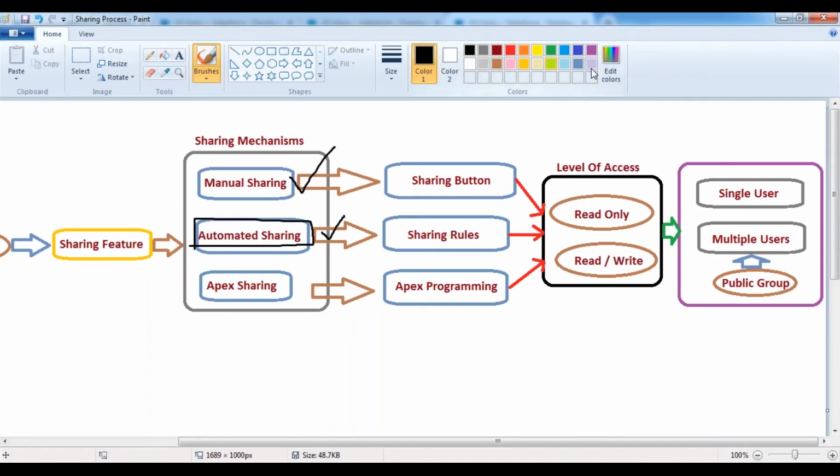Sir, I have a question. When I try to share a record through a system admin account and click sharing, it went to the users and group sharing page, but I'm not seeing the users I created. I had created four users, right? Those users are not listed. It just says no records to display.